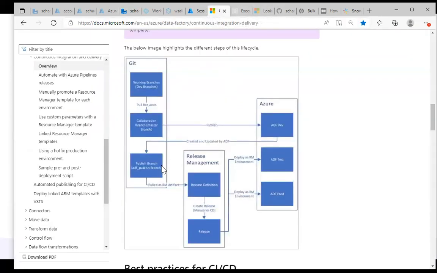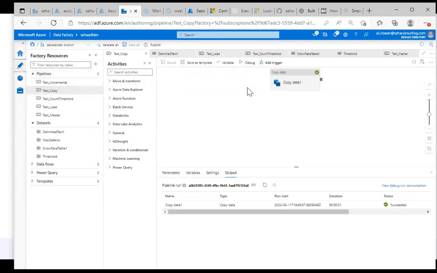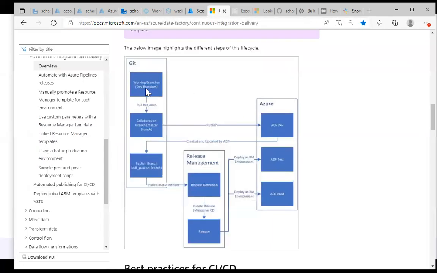The way it works is, when you're doing your development, for example, if I change something here in a pipeline that I have, and I just save it, I do Save All. It saves it in something which is basically like a dev branch. From there, once I want to merge it into a main branch, this is the branch that I set up, like a quote unquote master branch.